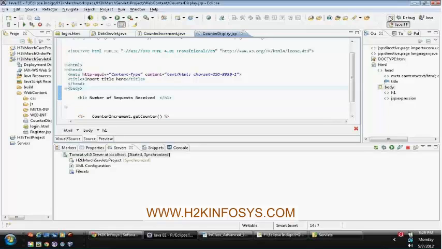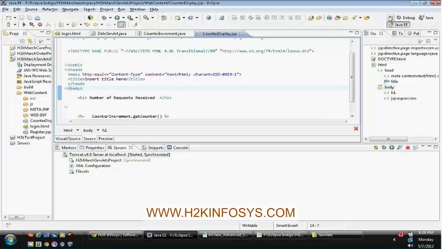The register.jsp will contain all the information like username, password, first name, last name, designation, salary, and all that stuff. It's a JSP page which consists of an action called register servlet, submitted with a get method. Just like your normal HTML page, but I have just extended it by using .jsp.